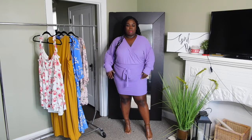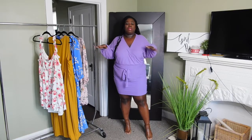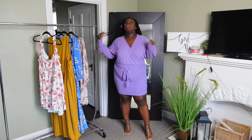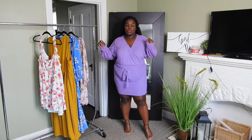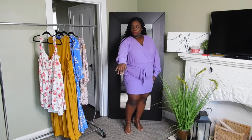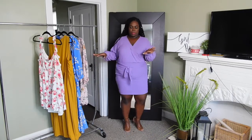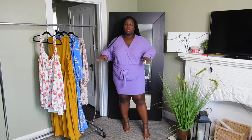I'm not wearing shapewear, so if you are a shapewear girl or boy, maybe recommend some shapewear for yourself underneath. But honestly, you don't need it. If you don't like it, don't wear it — because you can show all the rolls and folds, and so we're about 2022. This dress is beautiful, it's comfortable, it's very lightweight. A beautiful lilac purple color — definitely great for the spring. So here's this look.